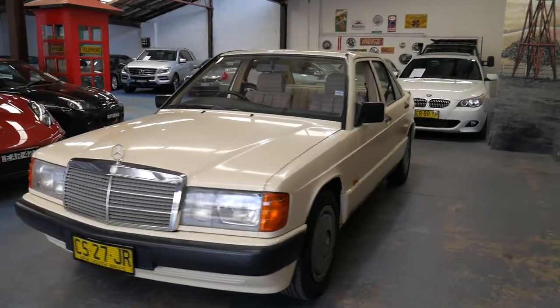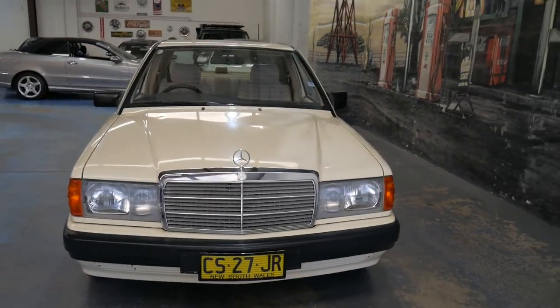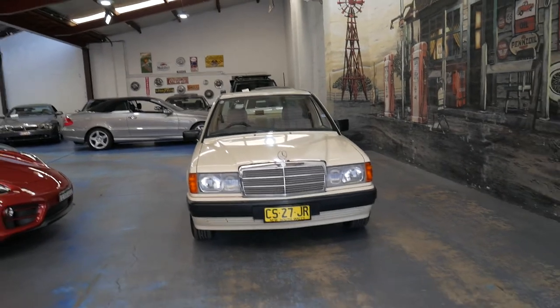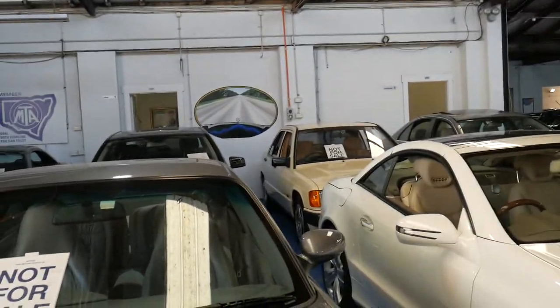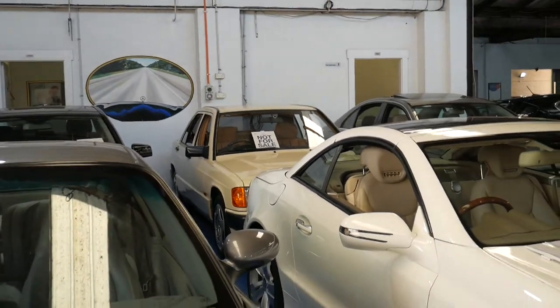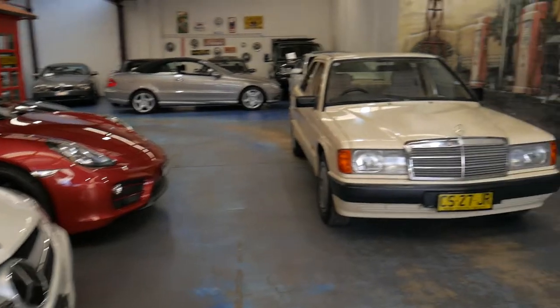I think it's very good buying indeed. Amazingly we did have another one exactly the same which we've sold — it's just over the other side here actually. It's the same colour, the only difference is it's got the tobacco interior, and that car remarkably had just 29,000 kilometres since new.